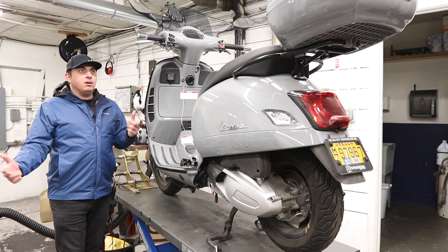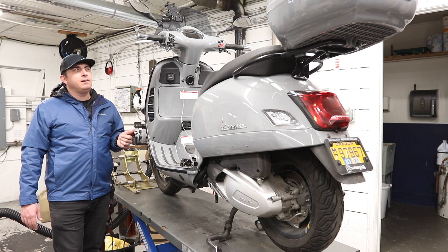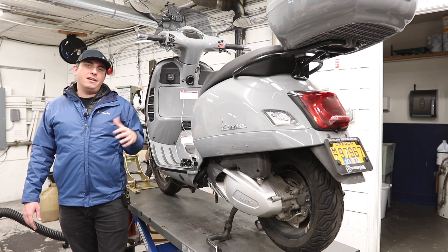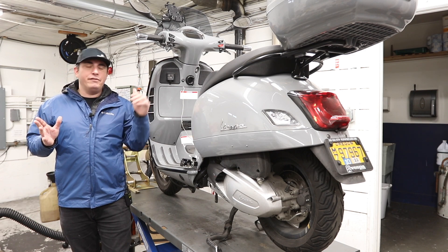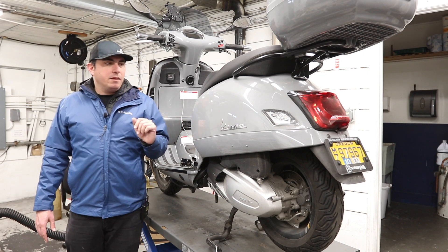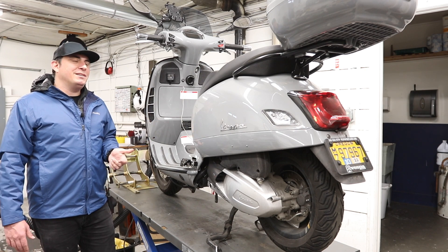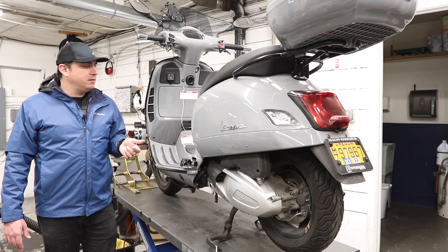I decided might as well go with a newer one, get the warranty and all that. I've had it since August of 2020 — it's now March 2022. There have been a couple people who've asked to buy it because this color doesn't exist anymore. It seems like the general public finds out about colors about a year after they're discontinued. Vespa generally has a color for two years and then puts it on the shelf — they'll bring it back someday. But I'm going to hang on to it. I've thought about selling it, but I just like it too much and there's no color in the current lineup I'd prefer.